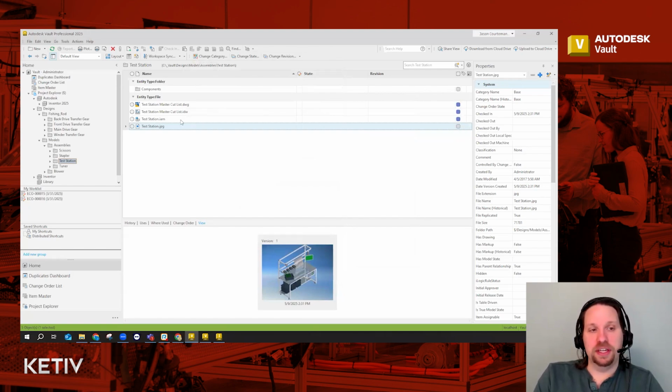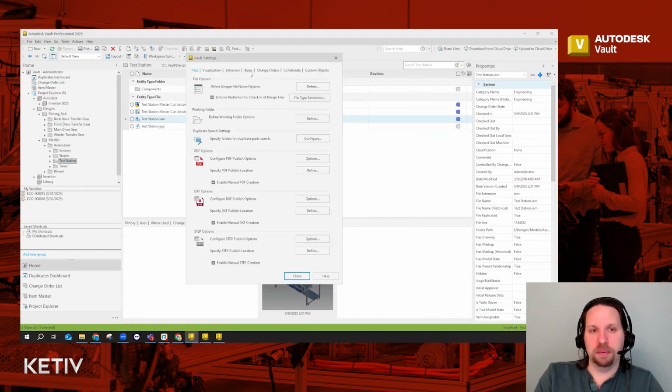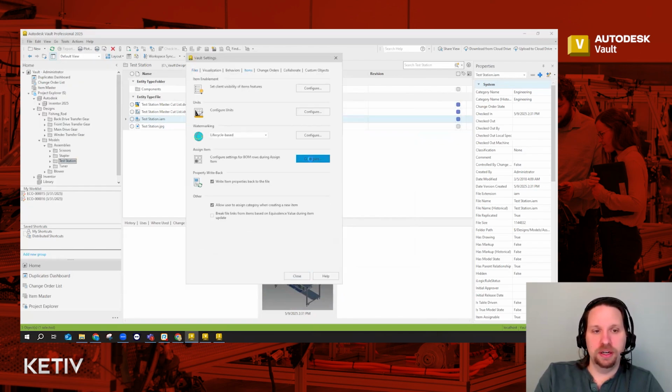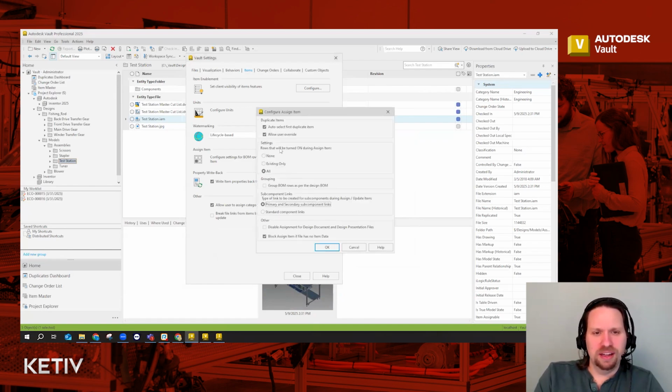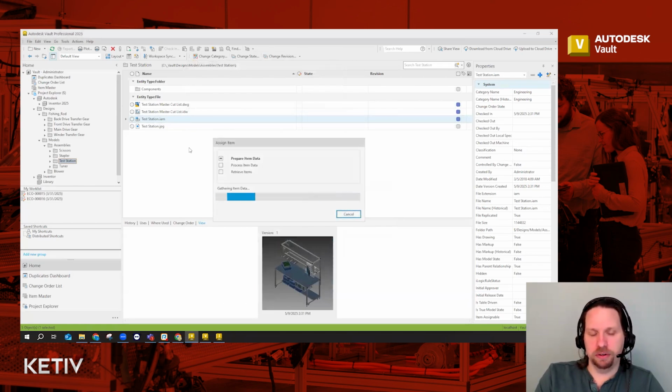Now that the file's in Vault, and we want to create an item, so if I just right mouse click, actually, let's look at a setting. So I can create an item, but if I'm going to create an item, I want to create an item for all of the children. So let's just make sure that I am creating, okay, great, all. So this is what I wanted to make sure that it's set to all, because this means that I can create this item for the top level assembly, and it will create items for all of the children as well.